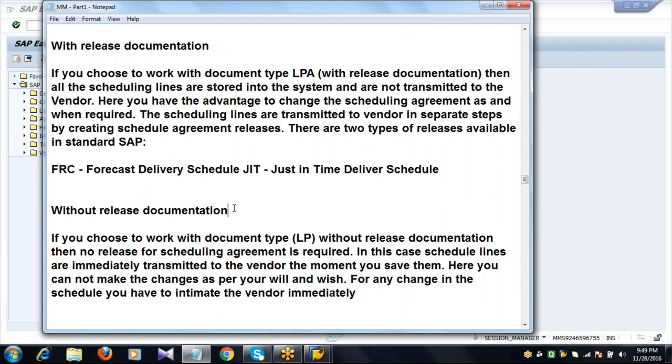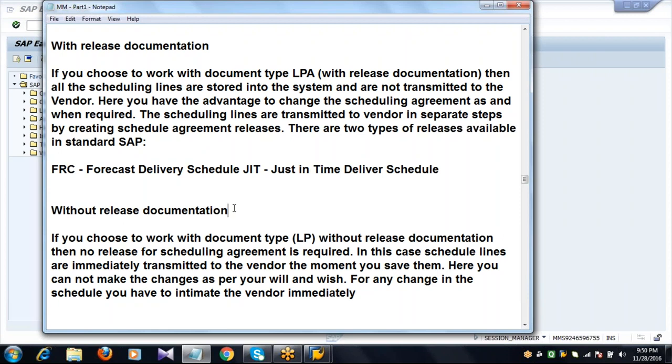The second one is without release documentation. Suppose the document type is LP, that is without release documentation, then no release of the schedule agreements is required. In this case, the schedule lines are immediately transferred to the vendor the moment you save it.